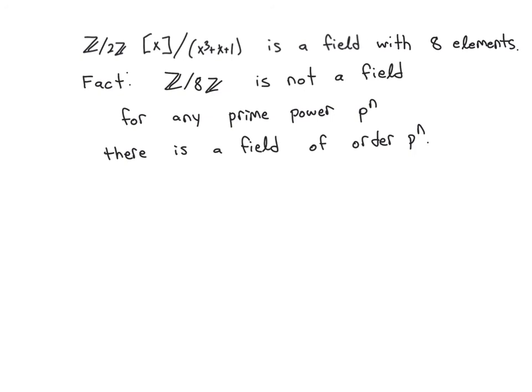Of course, you have to wonder who cares, but in the world of cryptography and in computer science, p is often 2, because that's the way binary works. Fields of order 2 to the n are pretty important, so actually being able to construct them is very useful. And so there's an application of modern algebra to computer science. Of course, it's an application of modern algebra 2. That's the class you have to take in order to learn this construction.